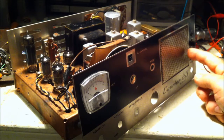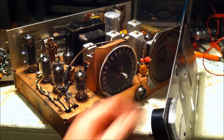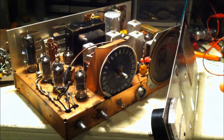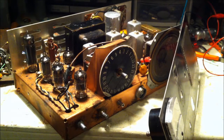But there was a phone jack coming out of here, so I think someone had bypassed this. I hooked the speaker up to the audio transformer, and when I did that, sound came out fine. This speaker cone is sticking inside there, so what I did is I looked around. I got an old amplifier, but this has the same speaker with the same dimensions. This one works. So I'm going to replace that speaker with that because it's kind of a process to get it open.